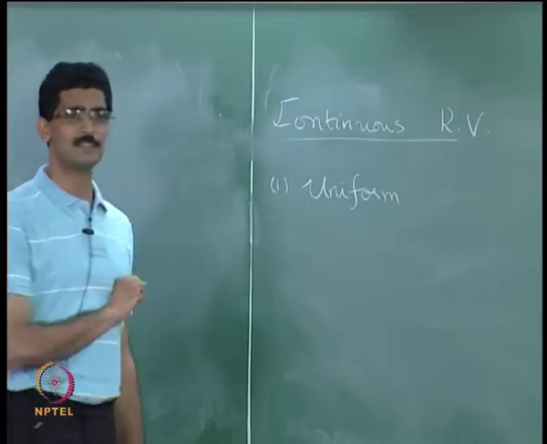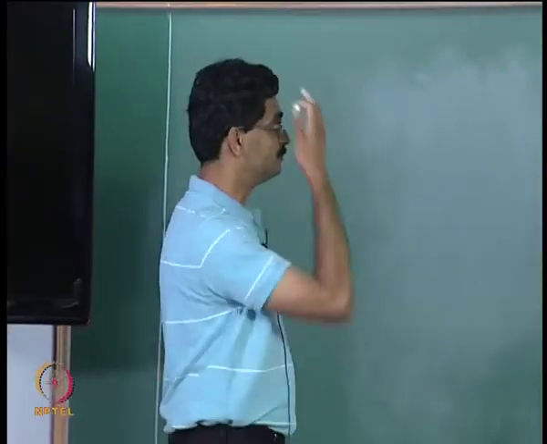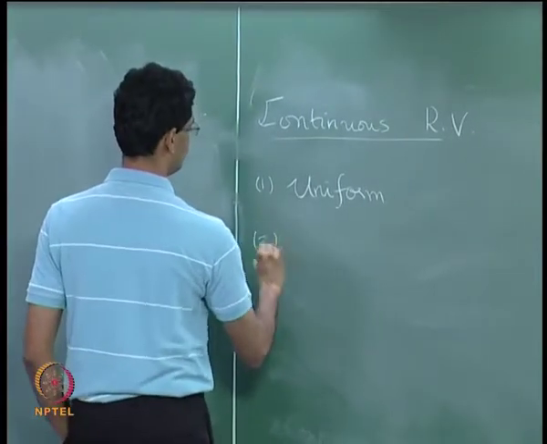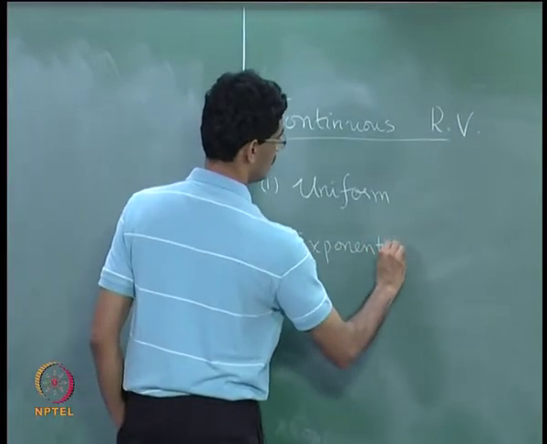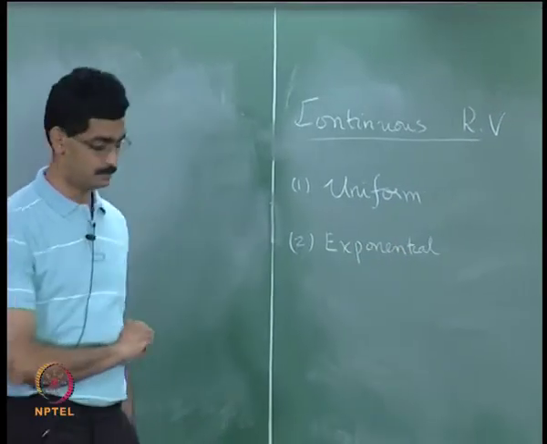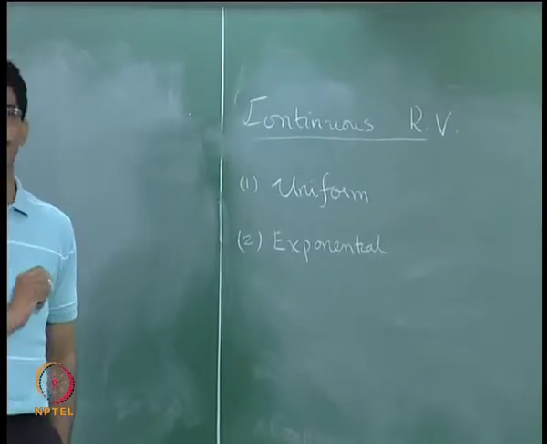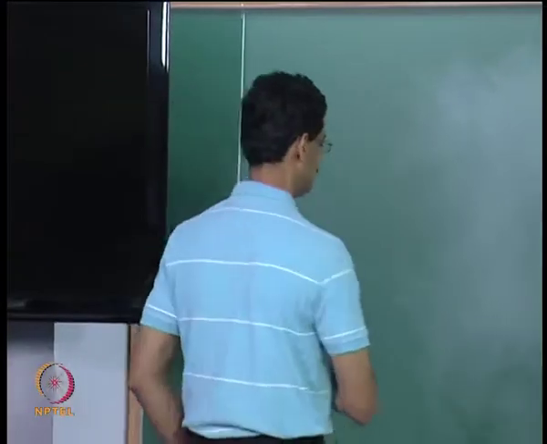So first is the uniform distribution, which is also there in the discrete case, but it is also in the continuous case, which we will look at later. Then the more interesting one is your exponential distribution. So exponential again is very convenient for analysis, and you can prove a lot of nice properties with respect to exponential. So we will look at the definition for exponential, which some of you might have seen in the other course.